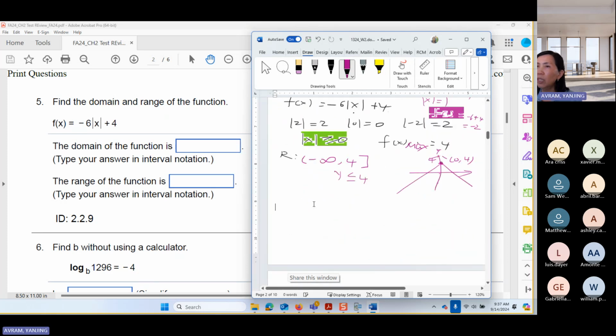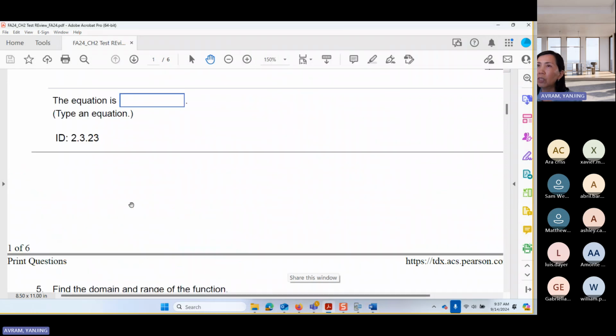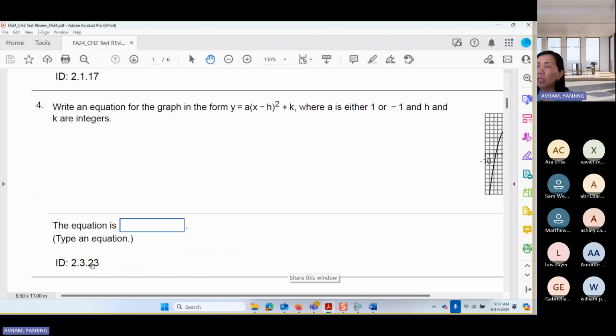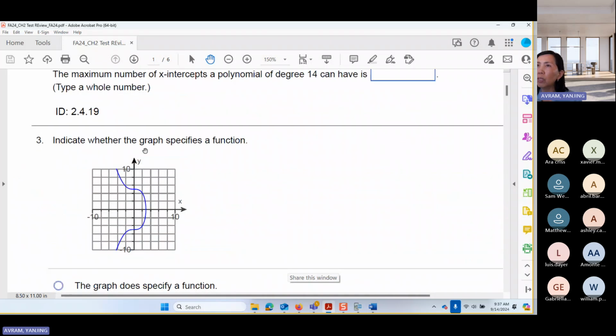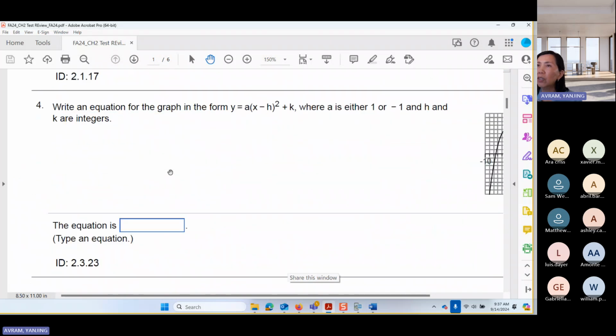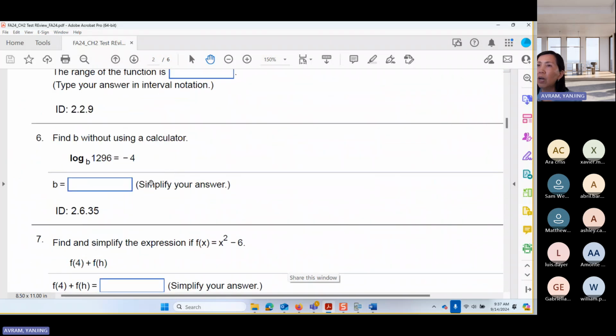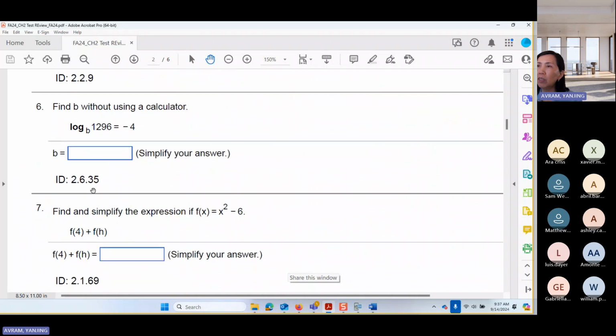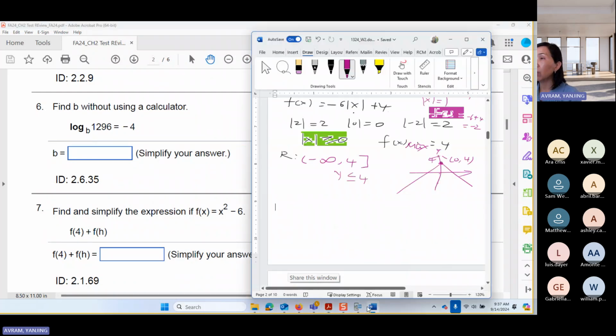All right, so that is 2.2 in this one. Okay, you can see we just reviewed this equation. That's 2.3. This one is 2.1, and then this one is 2.4 and 2.3. Okay, so that is what we reviewed. And then this one is your 2.6, so make this chapter a little bit more challenging. Here you also have exponentials and logarithms. And I do allow you to use a one-page formula sheet for the logarithm formulas if you need to.